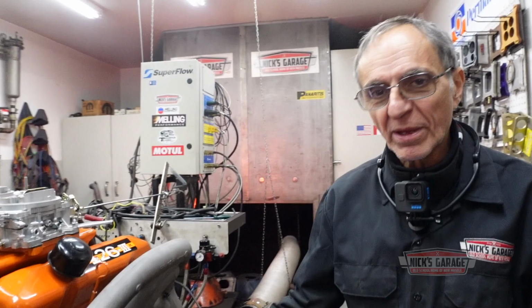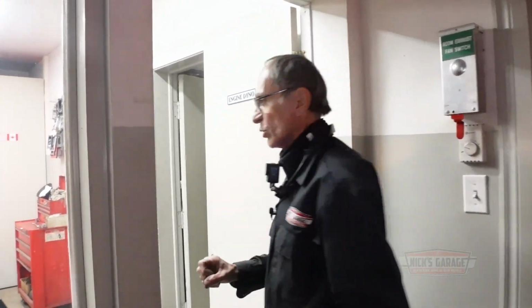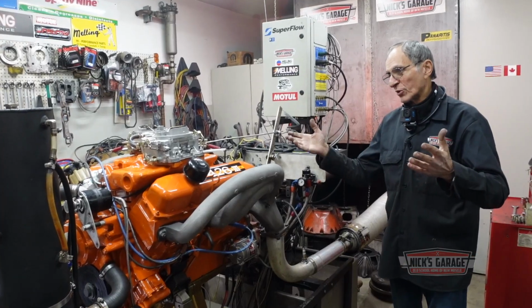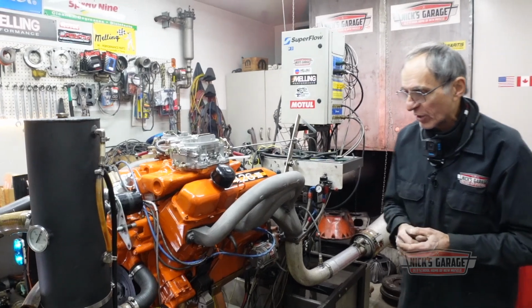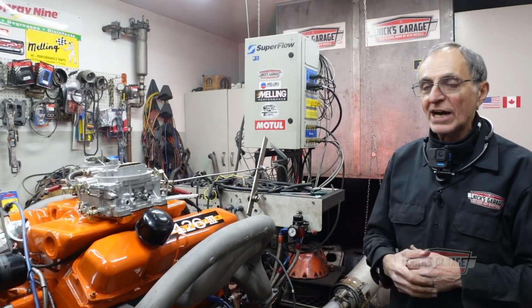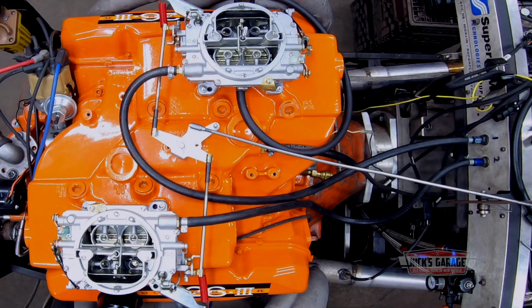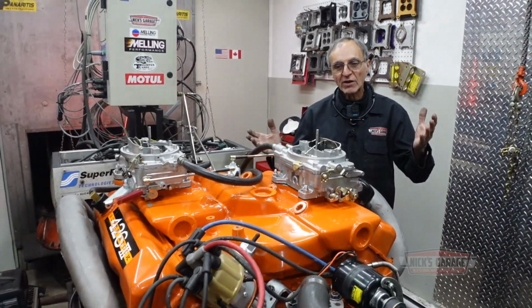And there it is. Like I've always said for many, many years, you guys. We've made so far, how many tests? Take a look. Test number 34. So we got 34 tests on this engine so far. We had to thicken up the metering rods, put in lighter springs to get the idle we wanted. We got the perfect air fuel ratio of 12.9, 13.0 at full throttle. I got 13 at the idle. The timing is at 36, 37 degrees. I got a camshaft of about 600 lift with 250 duration at 50. It's a hydraulic flat tappet. It is a Max Wedge. And these are the results we have.